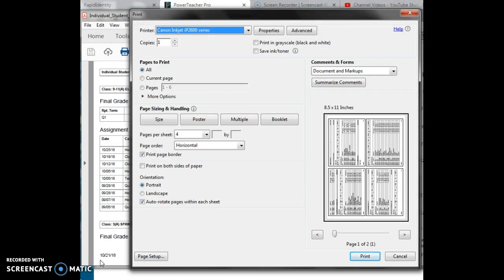When I hit print this time, you can see how it automatically brings up everything that I have already changed. So it'll automatically bring it up to the 4 pages per sheet, and so there's no going in and changing every single time, front and back, how many pages per sheet. You simply just hit print, and you do that process through each one. This does save on the number of clicking and changing that you have to do through everything.